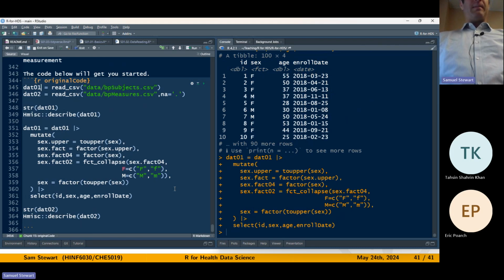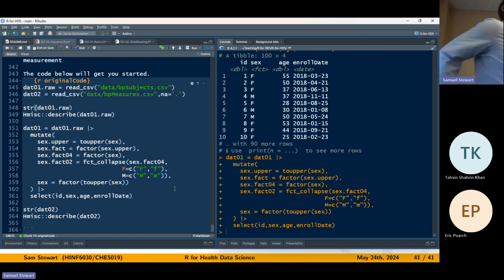And sometimes what I'll do is I'll read my data into a .raw object. Doesn't mean anything, it's just what I'm choosing. So my .raw object is the original data. If I want to go back to that, that means I can keep rerunning this command and it'll always work. That's often a good practice if you're going to be doing a lot of iterations over your data cleaning, just to make sure that you don't break things. So that's one way to do it.